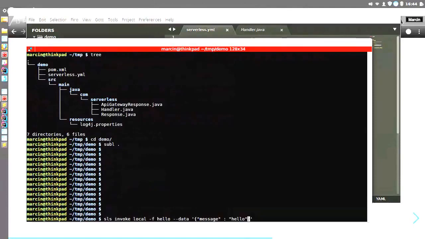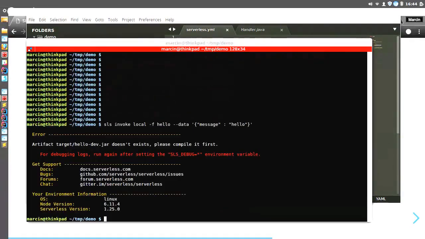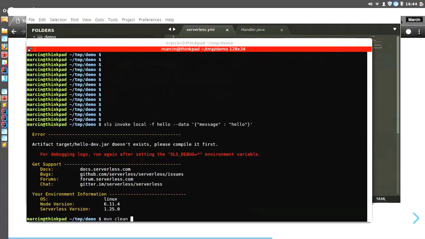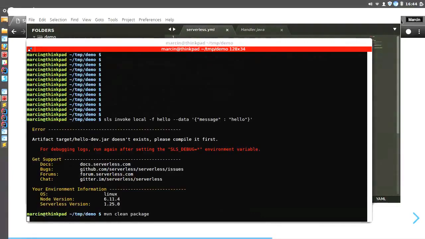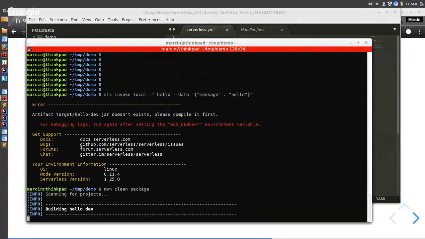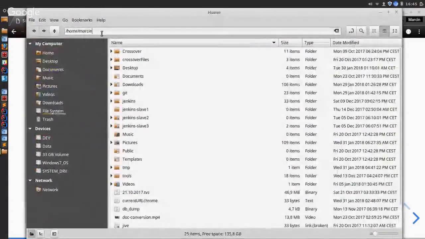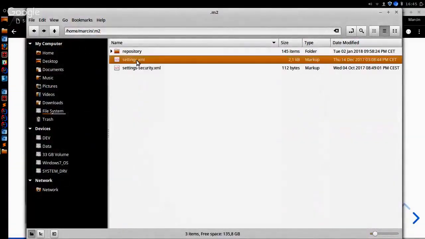Okay, so it failed also because I forgot that I have turned on particular settings, security settings maybe. I'm gonna remove it, and now it should work. And now we can run it locally, and it will respond, and it will also log.